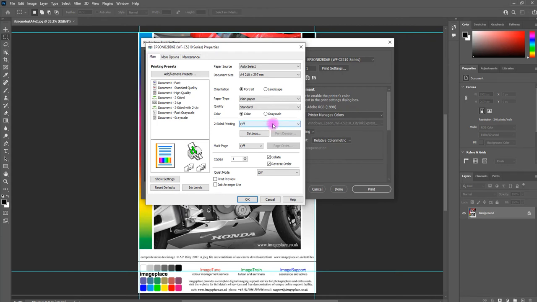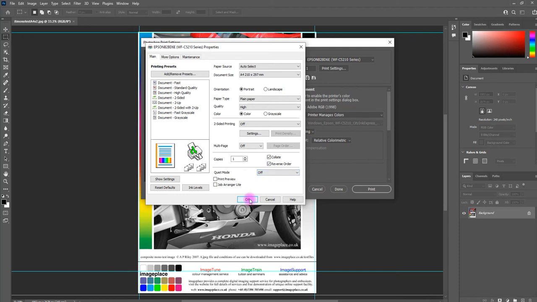So for me, for my profile, in the instructions I've received, it does tell me that I need to be selecting plain paper high quality, so I'm going to select that. Now these settings can be different. It depends on your product, your supplier, and various other options. The ICC profile will have been built around these certain settings, so if these aren't right and they're not the same as the way the ICC was made, it's going to affect the end result. So for me, I know I need plain paper, high quality, and then I'm just going to press OK.